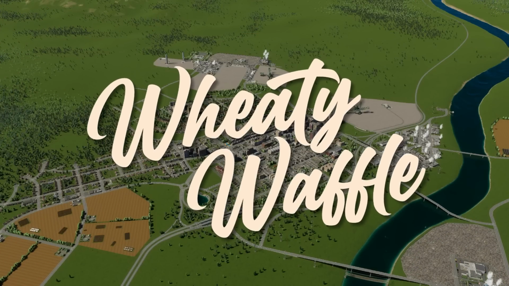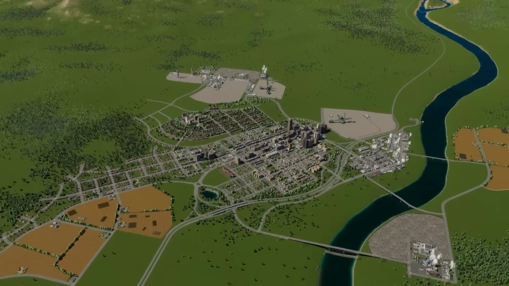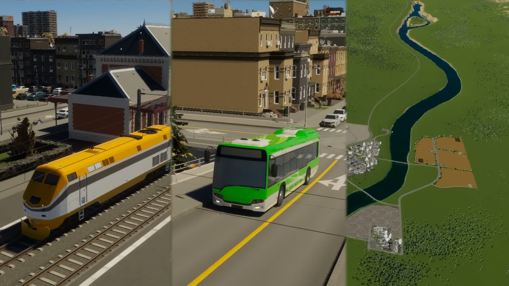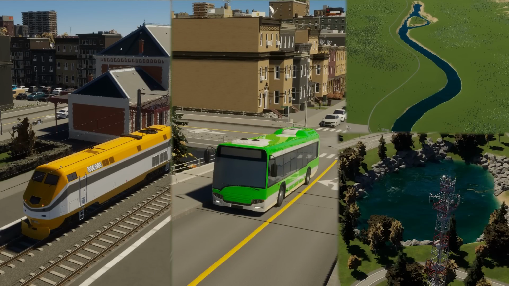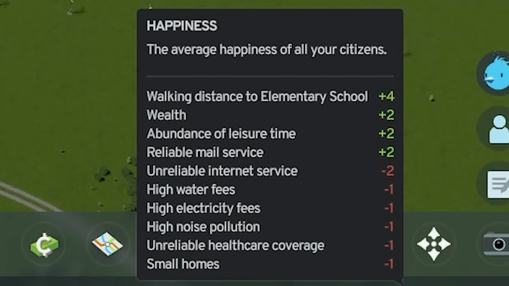Hey guys, Wheatywaffle here today, and we are back in City Skylines 2 playing our beautifully growing city of Second City. And today we've got three main goals. We're going to be building some trains, we're going to be building some buses, and we're going to be dealing with the cell tower issue. Our people are getting a little upset. They have -2 happiness because of unreliable internet service.